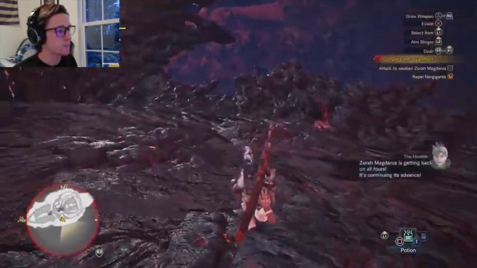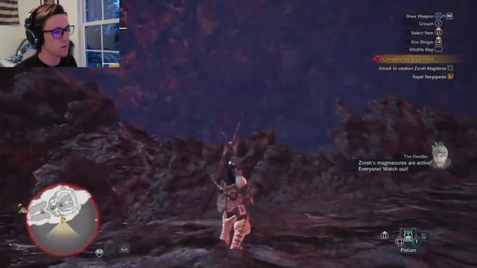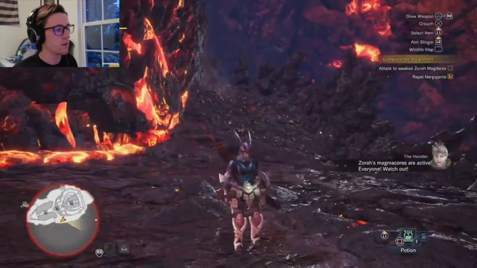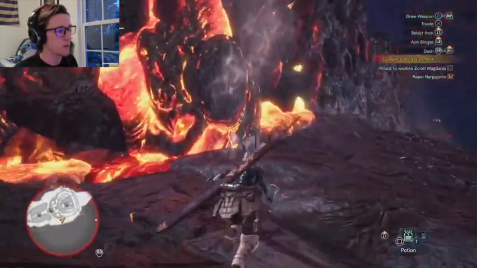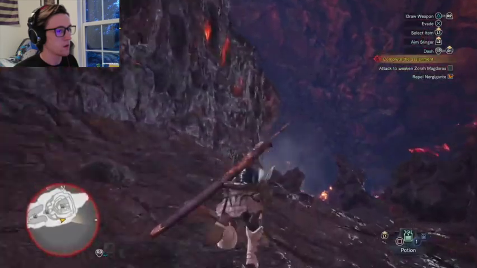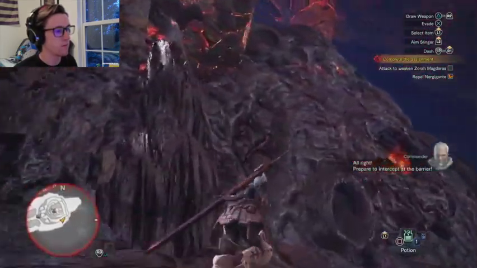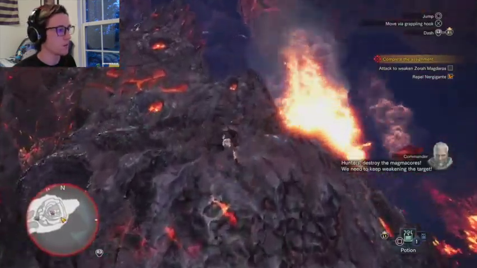Zorah Magdaros is getting back on all fours. It's continuing its advance. Watch yourself. Well, hold on. Flatten yourself out. There you go. Seems to be one more. Right. Prepare to intercept at the barrier. Hunters, destroy the magma cores. We need to keep weakening the target.